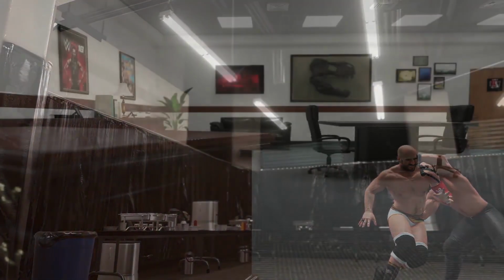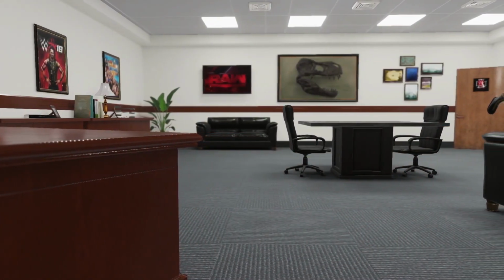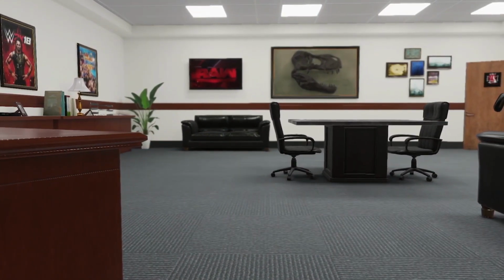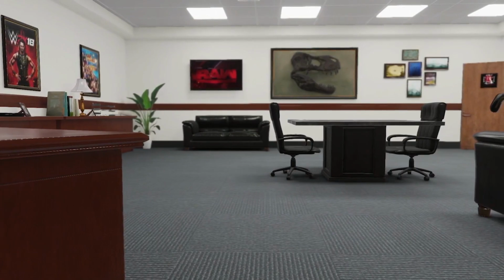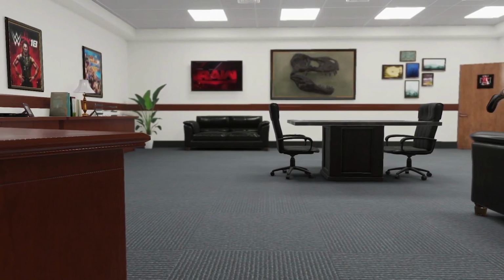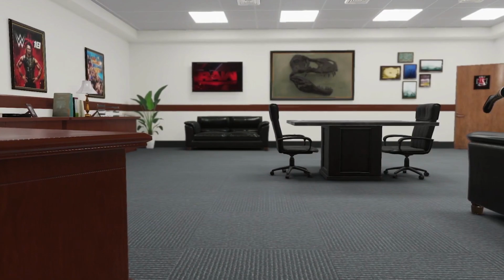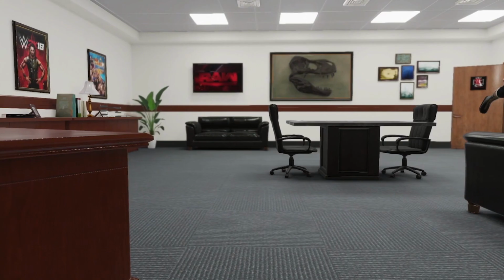Moving on, we have another office. This looks like the authority office again, from what it looks like on the door back there. But there's this really big T-Rex head, or dinosaur head. I'm not too sure if it's a T-Rex head. Dinosaur head painting in the back. And for some reason that sticks out to me as something that you would be able to interact with, because it's so huge. Look at this. It takes up like most of the wall. It's the biggest painting in the room. I feel like that might have something to interact with. I don't know. I'm just thinking out loud, you know.